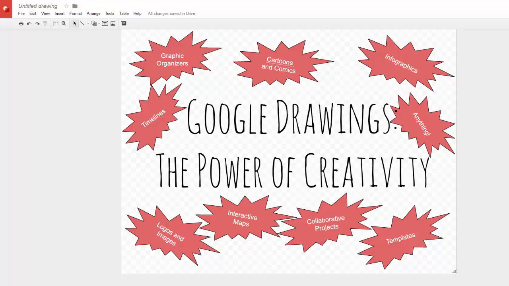Also think about having students collaborate on creating something in Google Docs. This is an awesome way to use a tool that a lot of people don't know a lot about or haven't used very much in tons of different ways.